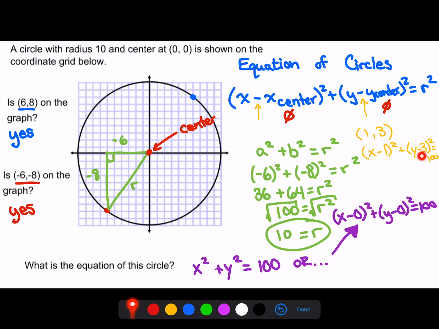Now, on your homework, you're going to notice that these are plus signs all the time because we try and keep it positive. So this would be x plus negative 1 squared plus y plus negative 3 squared. So multiple ways to write these. Just be wary of that when you're going through the homework, that they should be written with a plus sign here typically, because that's the way that you guys will normally see these. So just keep track of which signs you're using for your numbers. If you mess up your numbers and you choose the one with the wrong sign, you will miss points on that problem. So just be wary of that.